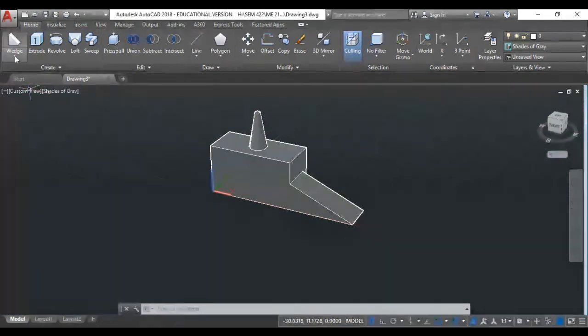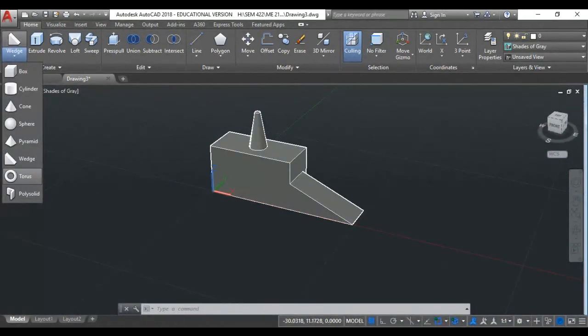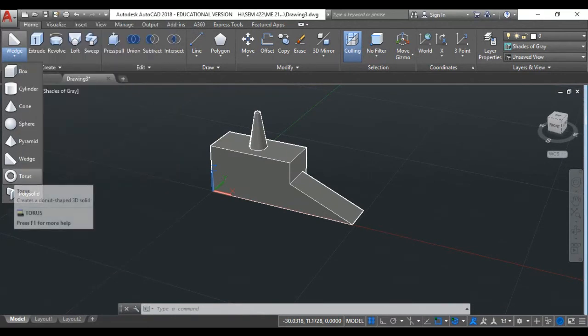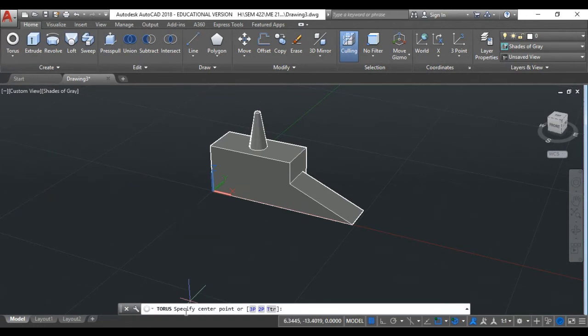Okay guys, so what else we have to do here? This is another command called torus. Torus, it's like a donut guys. عارف الدونت؟ تمام. You go to torus and then the very first question to be asked is the center point. Center point of what guys? Be careful, because the torus has two centers and has two radii. There is a center for the whole torus and the radius for the torus, and there is a center for the circle of the tube. You get it? And there is a radius. So usually when the program asks you to specify center point, it means the center of the whole torus.